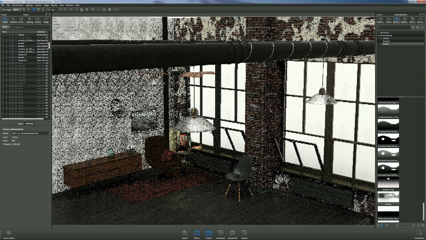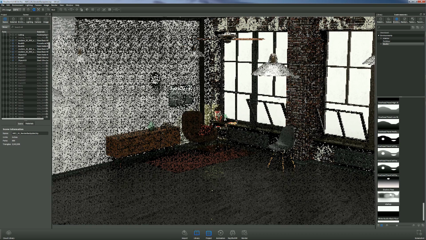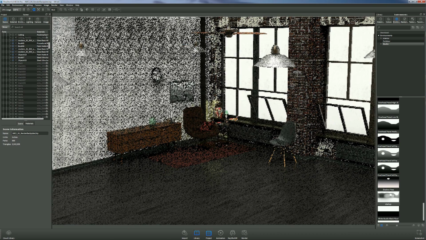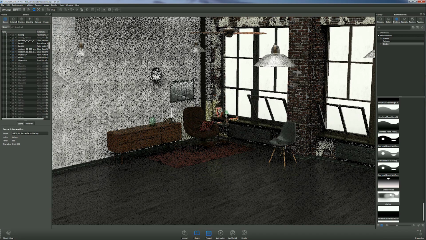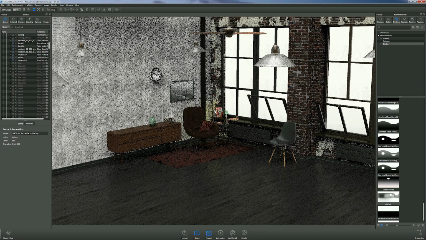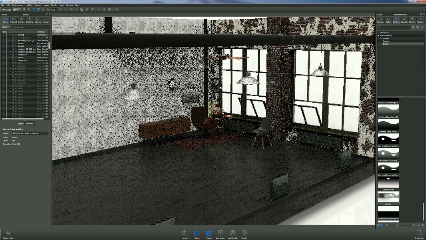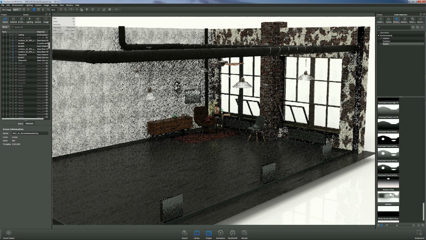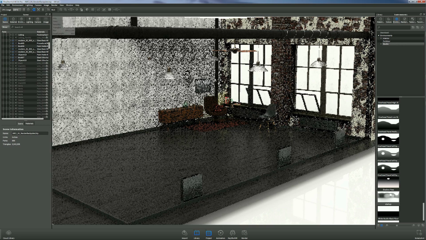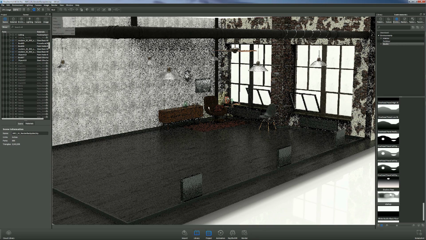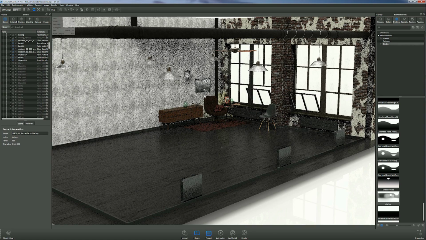So this is generally what I start by doing, and then I'll import my models, and I will just start organizing them throughout the scene to create a composition that I think will work for my rendering. So in this case, I did not want to render out an image of this entire studio space. I just chose a little corner of it because I didn't have tons of time to get this image made, and I wanted to ensure that I had time to texture everything properly.